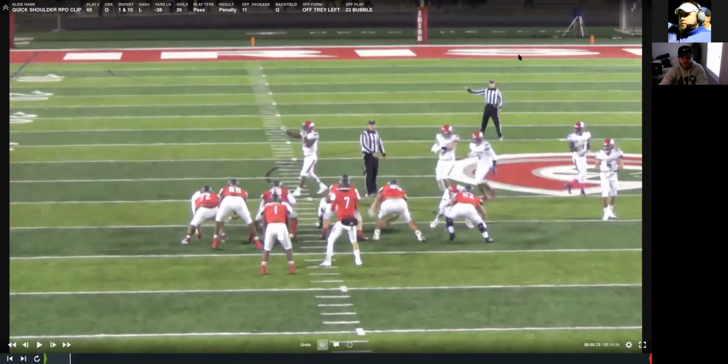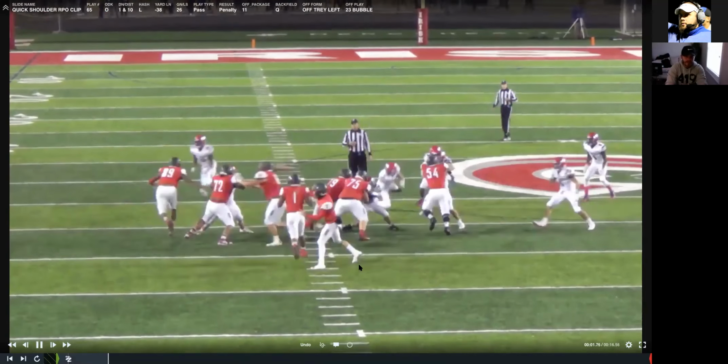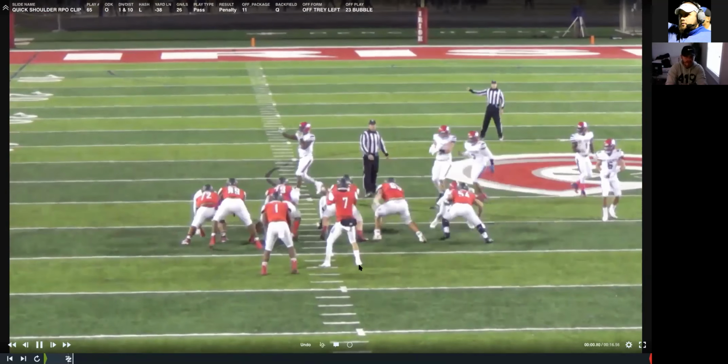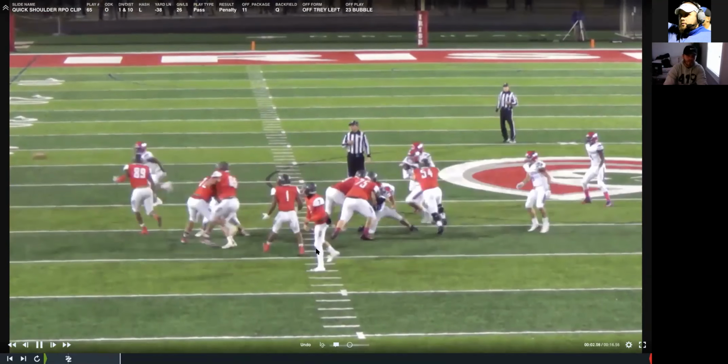Again, this is where we talk about getting that back foot stuck in the mud. You don't want this back foot stuck in the mud, because then they have a tendency to throw off, and their back shoulder dips, their front shoulder goes up, and you tend to have balls sail on you. You don't want that. You want him moving. If he knows he's throwing this thing, just clear the back and go. There doesn't even need to be a ride fake with the mesh.